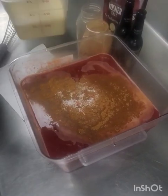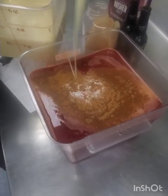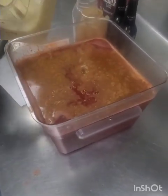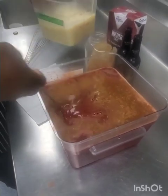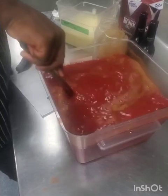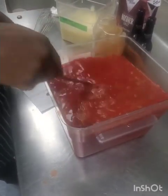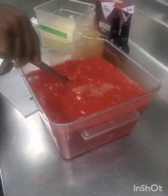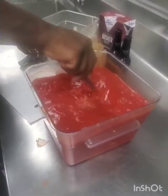Now I'm going to add the condensed milk. And then I'm going to sweeten the juice, so you mix well, and at the end you taste for adjustment.